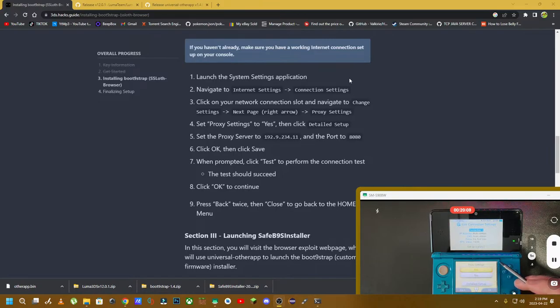Set proxy to yes. Then click detailed setup. Detailed setup. All right. Now set the proxy server to 192.9.234.11. And then we're going to change this port to 8080. Okay. Click OK, then click Save. Okay. Save. Okay. Test connection. Cross our fingers.